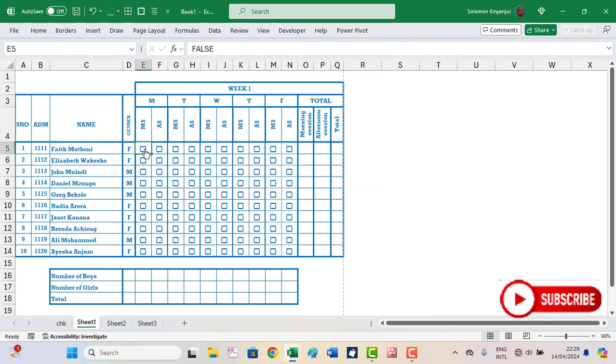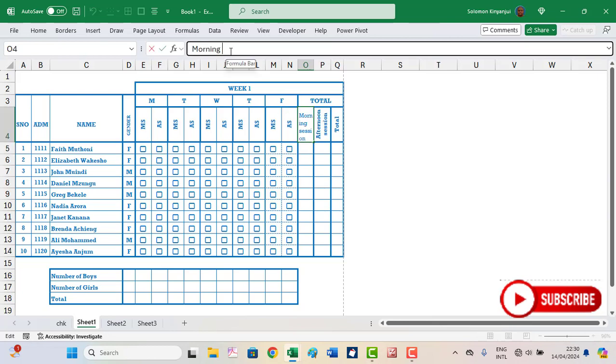Here the checkboxes are not active, so they cannot show anything until we put a formula. So let us put a formula here, where we have the morning sessions total. So this is the morning session total.